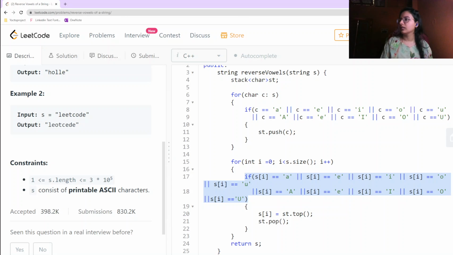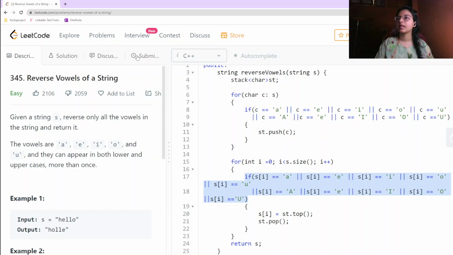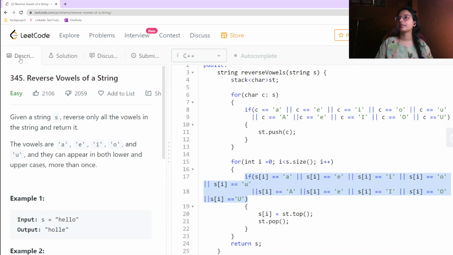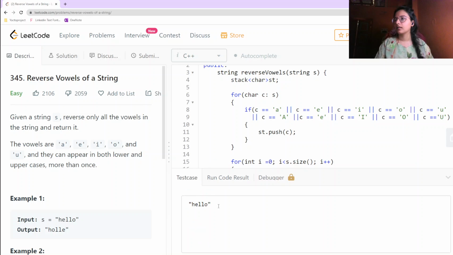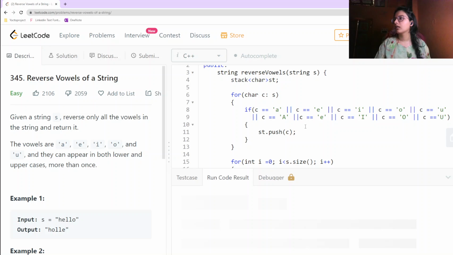It is showing wrong answer. O and E, either of them.